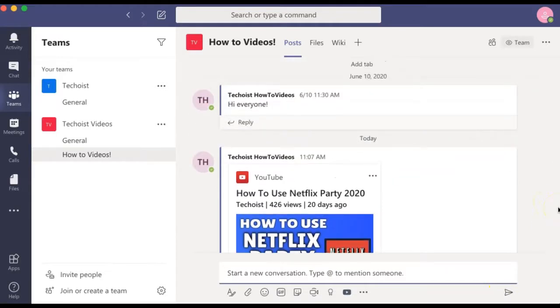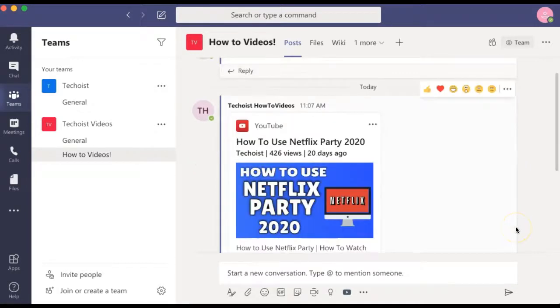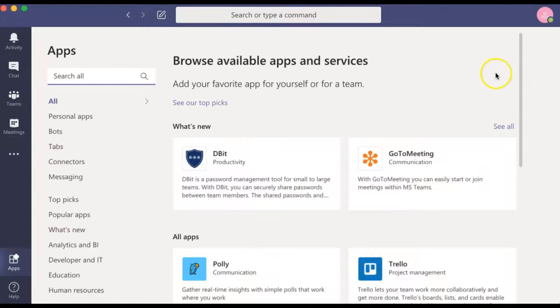The third and final way to use an app is as a connector. These are apps that feed notifications and information from an external platform into your channel's posts. To set up a connector app for your channel, select the Apps icon in the bottom left corner of the Microsoft Teams menu. This Apps tab displays all of the apps that can be used in Microsoft Teams.